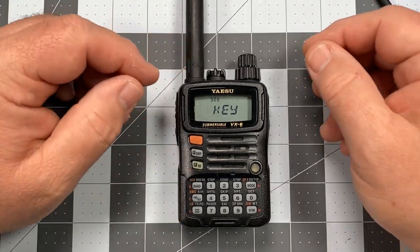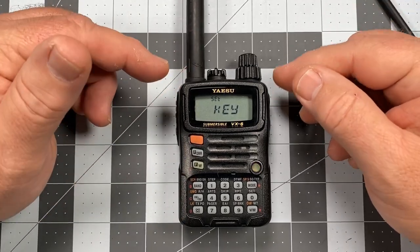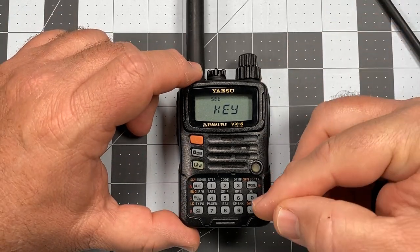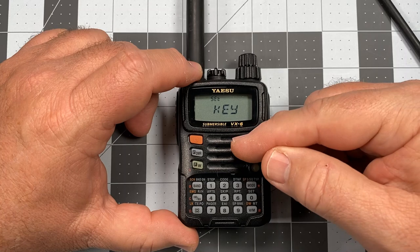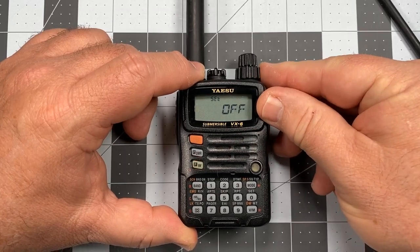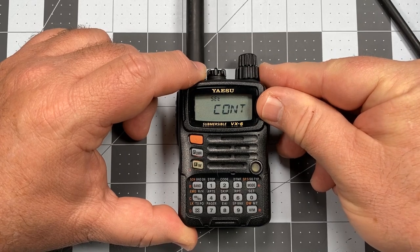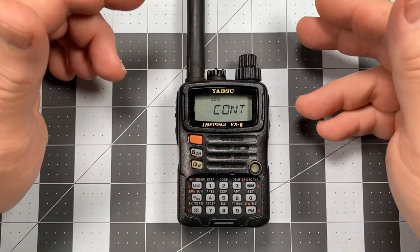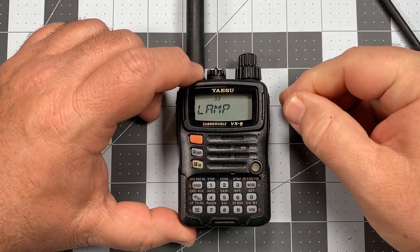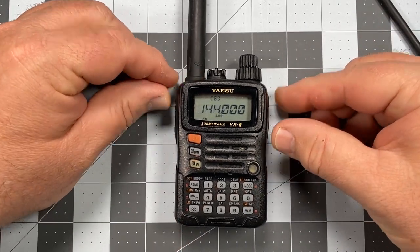While I'm programming, I like to have the lamp on the entire time so it doesn't keep dropping out on me. I'm in that selection now and I want to go from 'key' to 'continuous.' The options are key, continuous, or off. I'm going to select continuous because I want the lamp on the entire time, then short press zero to confirm.